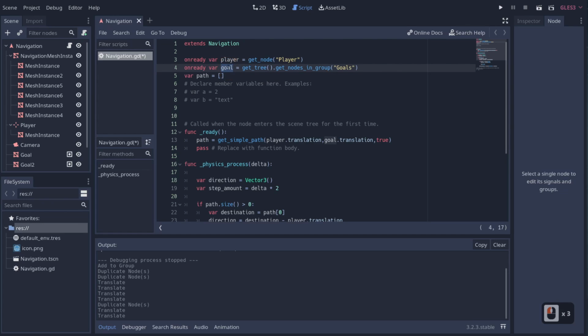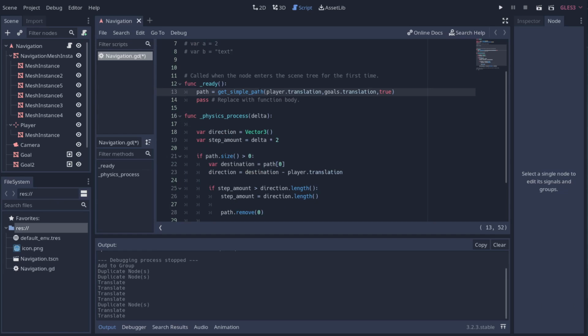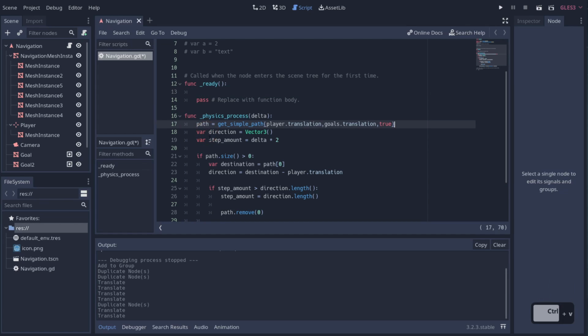And now I'm going to do goals instead, and I don't think there's any more goals in here. So now what we need to do is we're saying, hey, we're trying to get a simple path of this, right? But instead of doing it here, let's bring it out into our physics process.